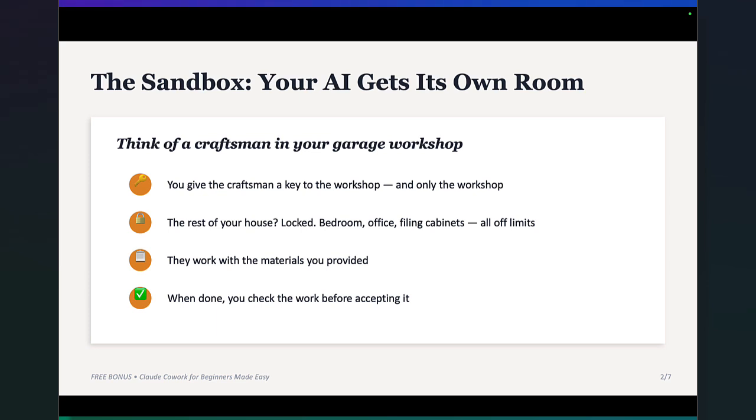So you could say it is a craftsman in a garage workshop. You give the craftsman a key to the workshop and only the workshop, right? The rest of your house is locked. Bedroom, office, filing cabinets are all off limits. The craftsman works with the materials that you provided, and when the craftsman is done, meaning when Cowork is done, you get to check the work before accepting it. That's really a great metaphor to think about using Claude Cowork on a computer.